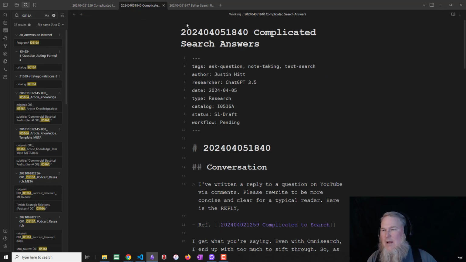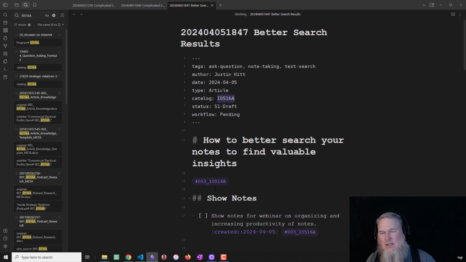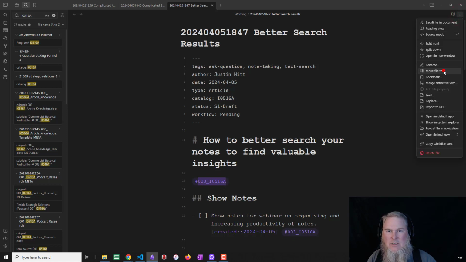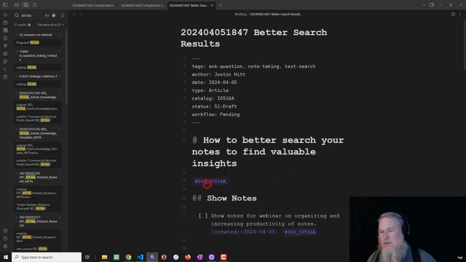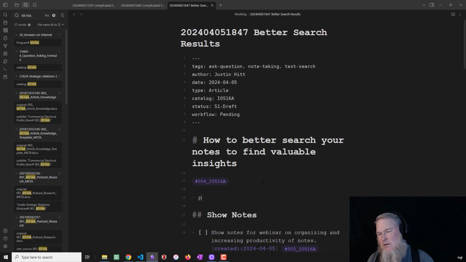Oh, that's what I wanted to show you. I knew it, folks, if I'm ever going off on tangents like that, it's because I forgot something. Here's how we're going to group these materials together. We group them together with a tag. Oh, that's interesting, look at this. There is a 003 already. We don't want duplication, so I'm going to go 004. I'm going to make a note to catalog.